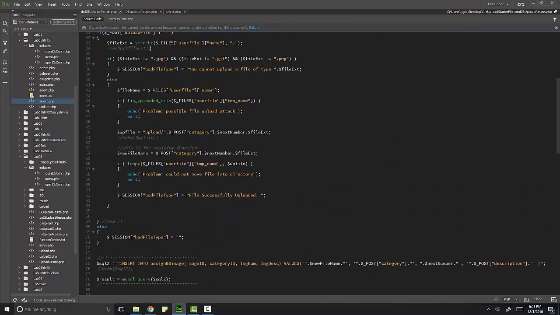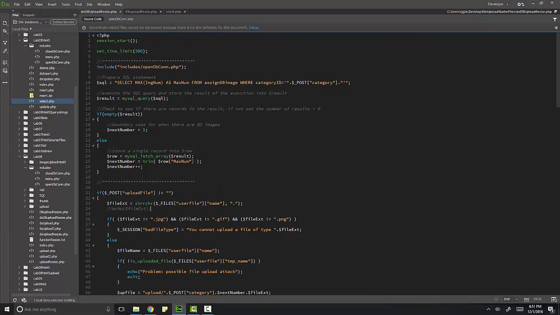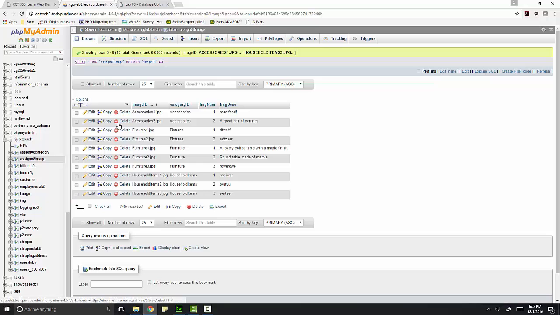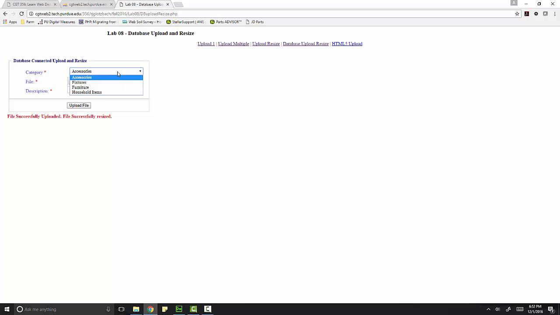So that was not a terrible lot. It took us a while to get through it all because we did quite a few things. We created a couple of tables there that we were using here. Now, granted, this is part of a larger database, right? There's other tables that need to be created. We made this drop-down list so that it pulls from the database.